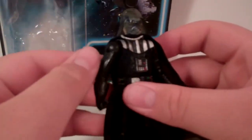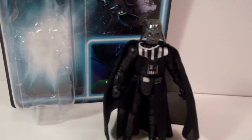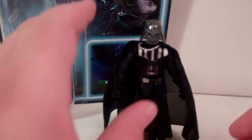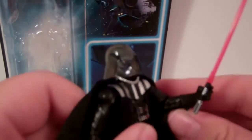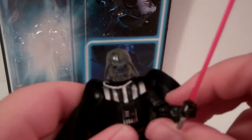This is absolutely an incredible sculpt — it is just Darth Vader. It's probably the best Darth Vader I've ever seen, definitely the best I've ever owned. The only thing is, because of his clear mask, it's very hard to display him as just a regular Darth Vader on your shelf. You're gonna have to display him with the electricity if you want the head to look right. He comes with a red lightsaber, of course, very nice, and it does stick in his hand. What I like is his wrist is at a little bit of an angle, so it kind of points this way instead of going straight up and down — more like what you see in the movie. You can do a lot of really cool poses with this.